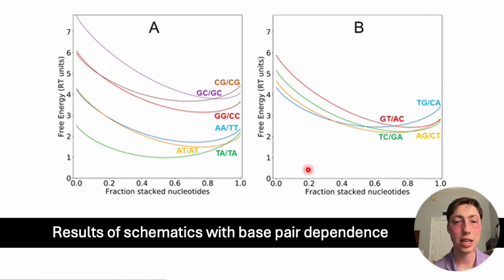So next, these curves are very similar to the ones that we just discussed, but this is where, once again, we take into account the importance of base pairing in these free energy curves. So once again, high GC content means higher free energy. High AT content means lower free energy. And this B graph is actually showing that there are these intermediate free energies where you have a mixture of these GC and AT contents.